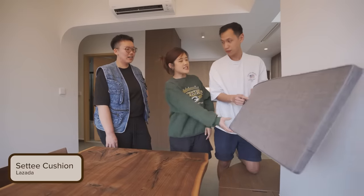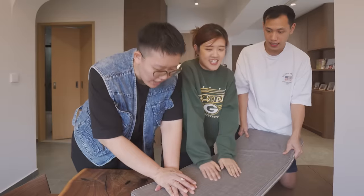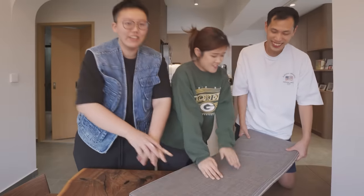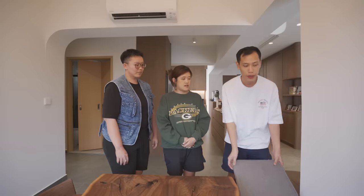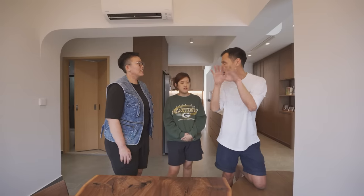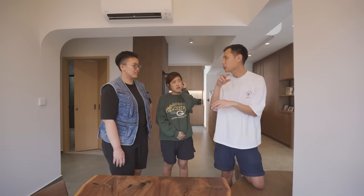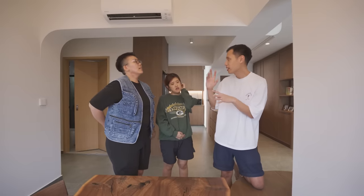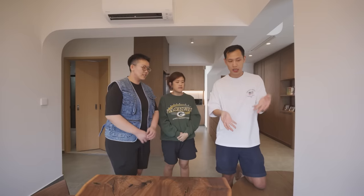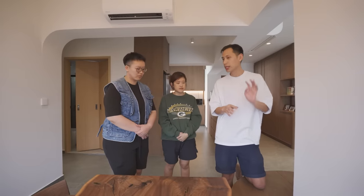Oh, heck. This, right? Hey, I need this. This was from Lazada. On Lazada, what you can do is you find settee cushions. I'll put my affiliate link down below. They will have all the different options, 160 by 40. You message them first and say, hey, I need it for your specific size, and then they will send you a specific link. I think we paid like 130 for both, which is already very, very cheap, because if you go outside, I think it will be like 200 plus.